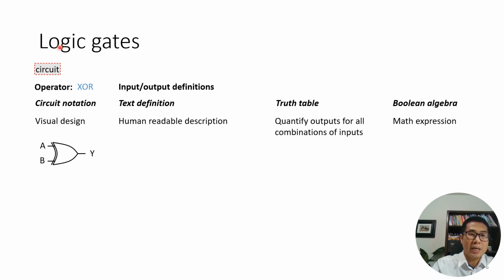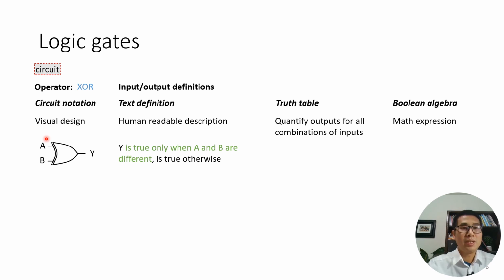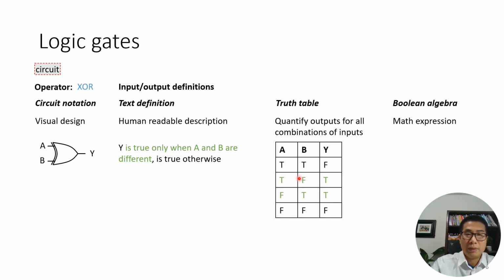Now the next logic gate we'll learn implements the XOR logical operator, or exclusive OR. Its notation is the same as the OR, but you have another line over here. It has the same definition as the XOR logic operator, of course. So Y is true only when A and B are different. When only A and B are different, then Y is true, and all the rest will be false. It is written as Y equals A XOR B, like this.